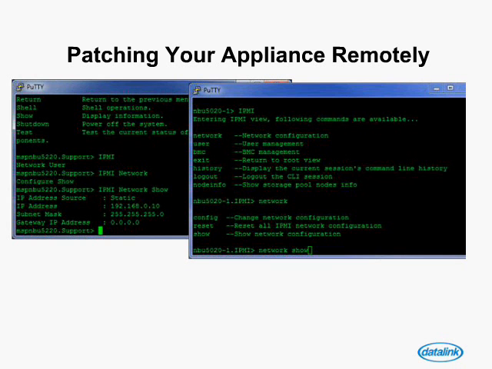So both CLISHs on the appliances have an IPMI menu option that you can see here that will allow you to show or change the IP address of the IPMI port. One thing that you'll want to make sure is that either this network connection is on a routable network, so you can get to it remotely, or is on some kind of network or crossover cable on another system that you can access, kind of like a jump box or something like that.